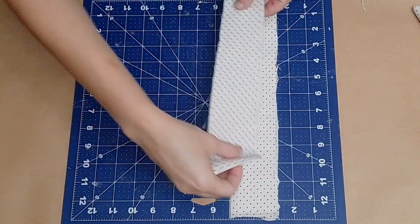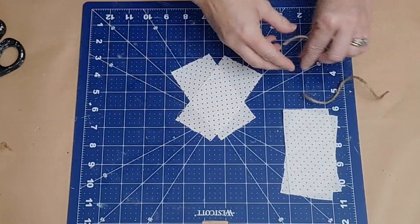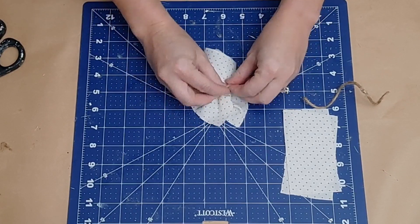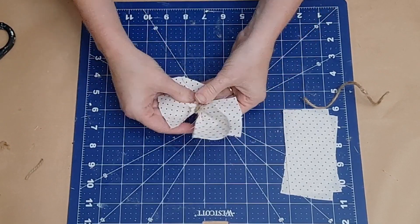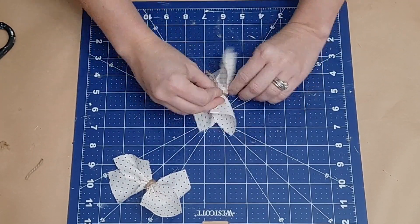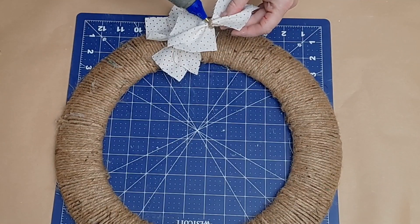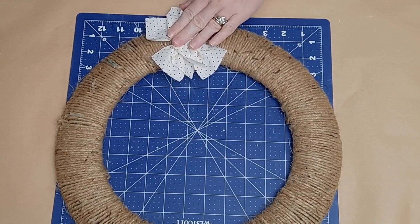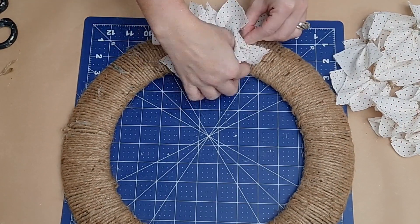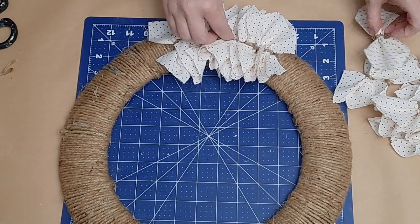I cut the fabric down into strips that are two inches in width, stack those up, then cut my strips four inches long. Once I have a nice little pile, I use a piece of twine to tie two of them together so it kind of looks like a bow - just crisscross two pieces of fabric, tie it tightly with twine, trim off any excess, and fluff it out. I do this many times because I want to go around about three quarters of my wreath form with these little ties, hot gluing them onto the wreath form. If you line up the middle of each little bow stack, when you hold this up it almost looks like the fabric has been stitched in the middle with the jute twine.